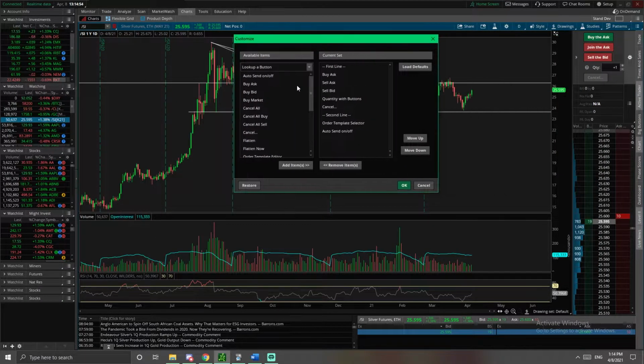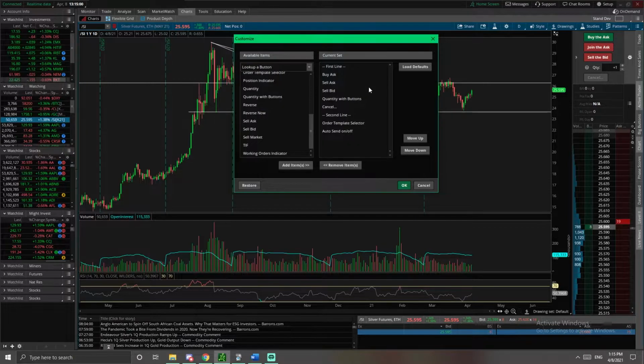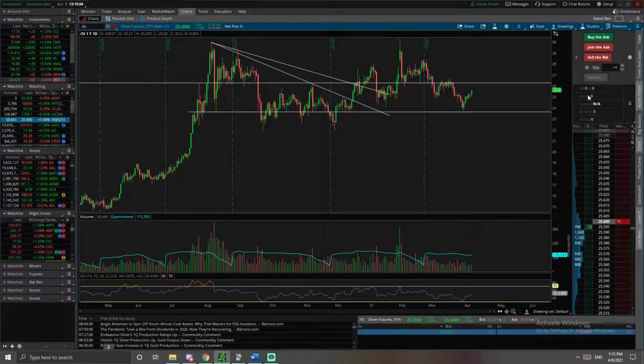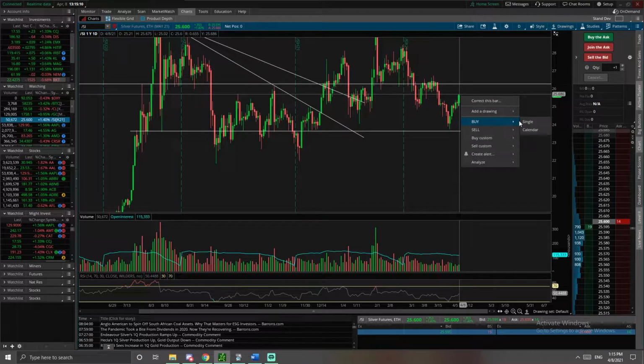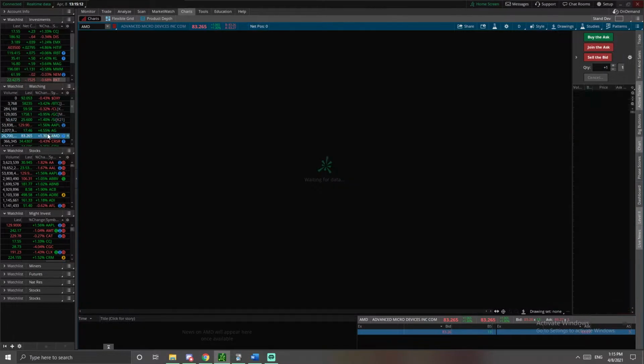Click this, you can change and customize it, add things. I did find that this was the most beneficial thing to me. Just keeping it nice and simple. But this is how I usually buy now. Whoops. So let's say I wanted this right now, I'd right click, click buy. Actually, we should probably do a stock.